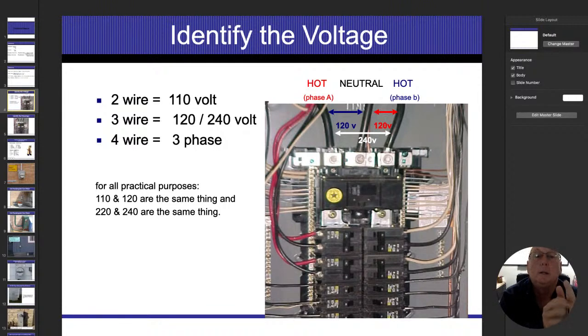Same thing with our main disconnect. We don't add up however many amps are going to be flowing on there. It's hard for me to see on this one. I'm just going to guess it's 100 amps, and it doesn't matter what it is. We're just going to make an assumption. So if it's a 100 amp circuit that comes up there, that means I'm going to allow up to 100 amps to flow on my energized conductor. I'm going to allow 100 amps to flow on the other energized conductor.